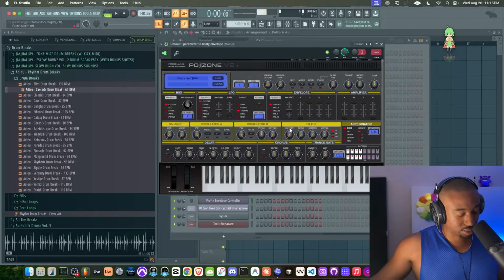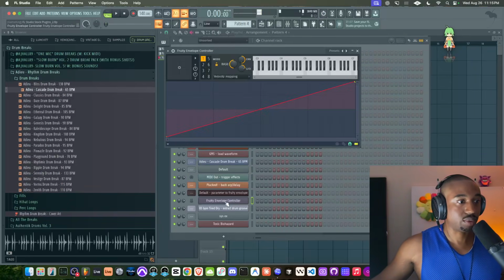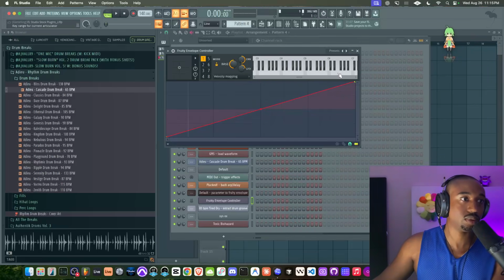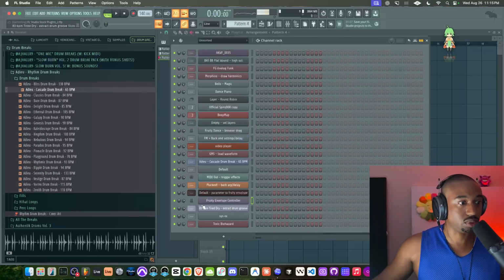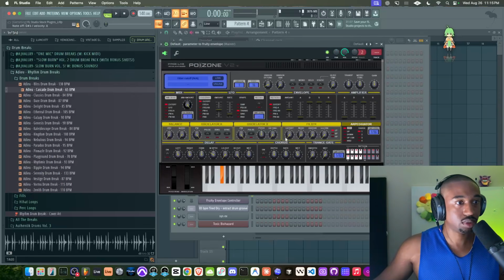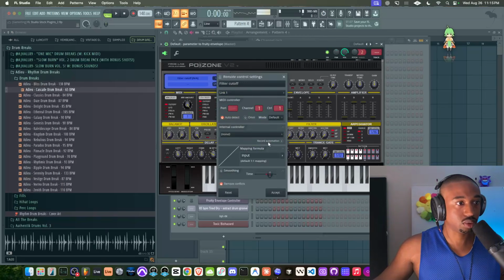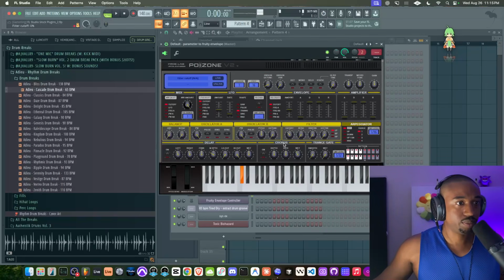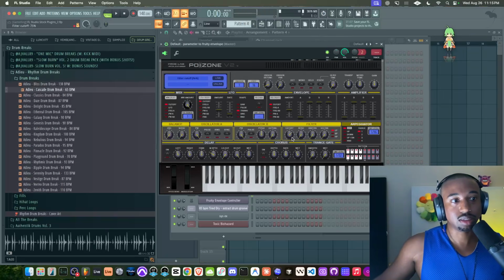All right, and then as we turn up the velocity for this specific sound, if I go back to fruity envelope, the velocity mapping, you can see if I hit different keys, it outputs a different value. Okay, so we should be able to go back to Poison and then link to controller. Okay, so now when I play different velocities, it plays a different cutoff filter amount.